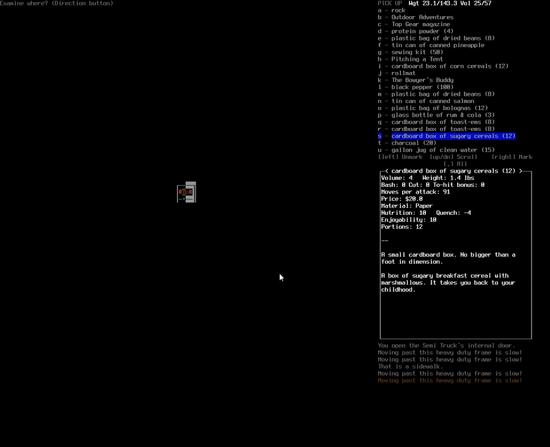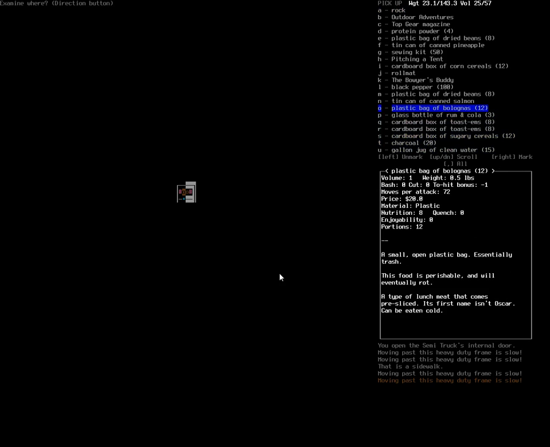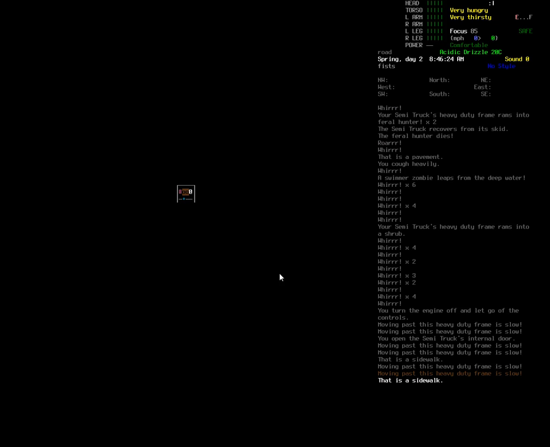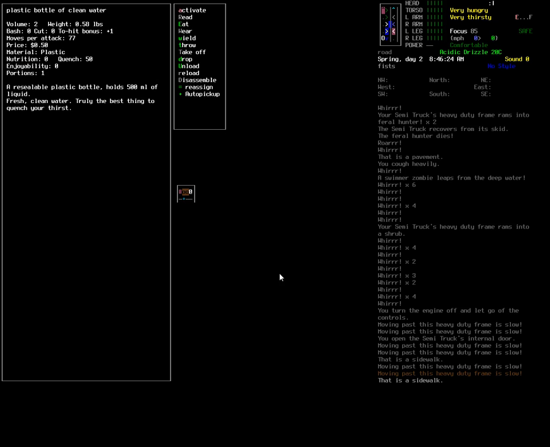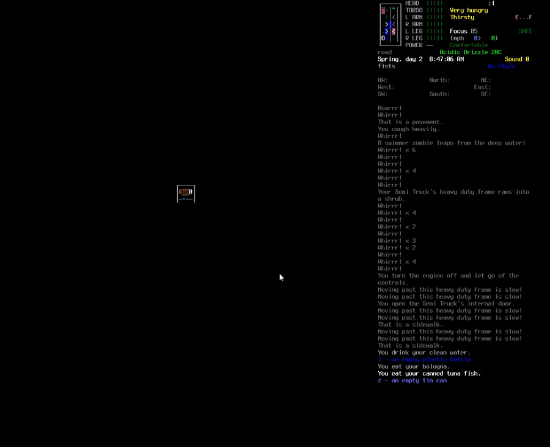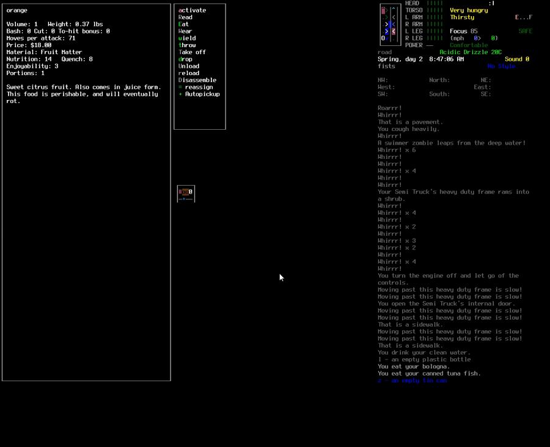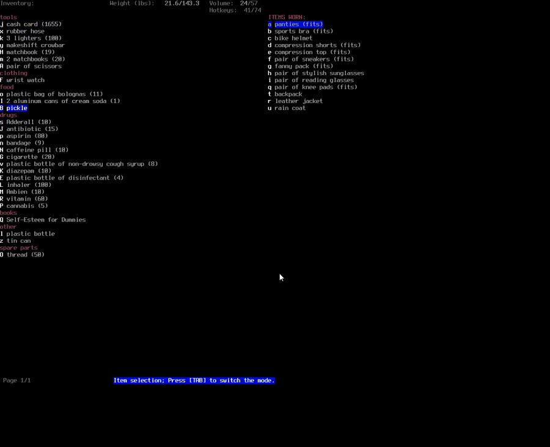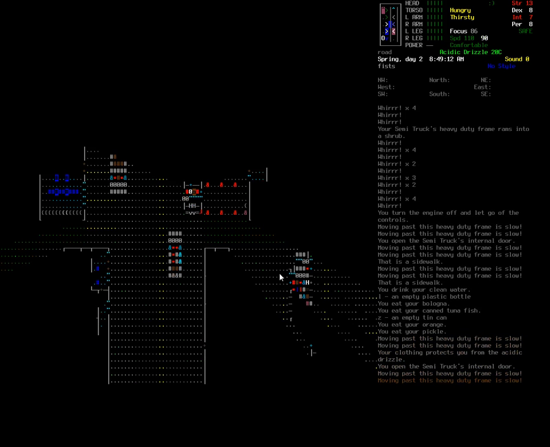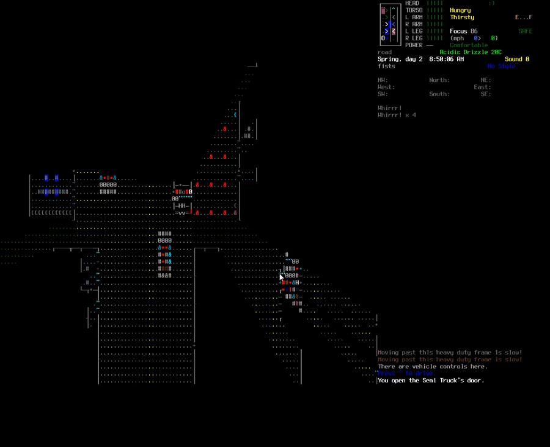Get items. I need something to chew on. Bolognese, and yeah, let's drink some of that clean water. Let's eat some canned food. Let's eat an orange. Let's eat a pickle. That's gonna get us going for a little bit. It's acidic drizzle. It's not burning yet, but pretty close.